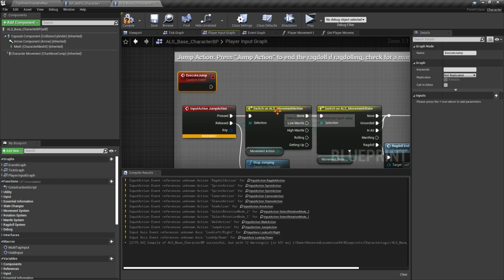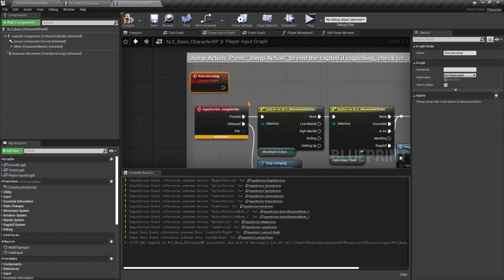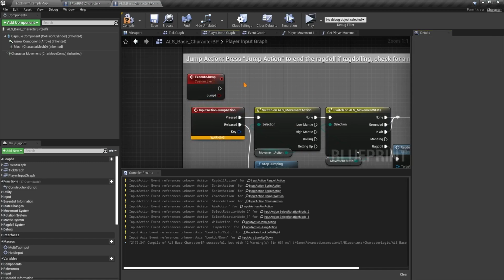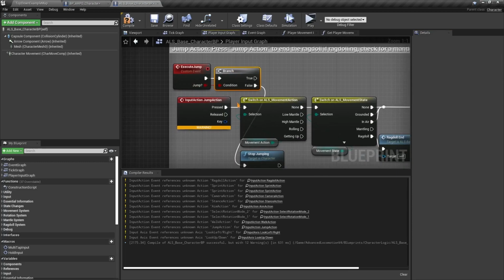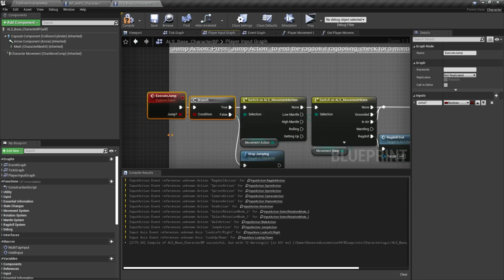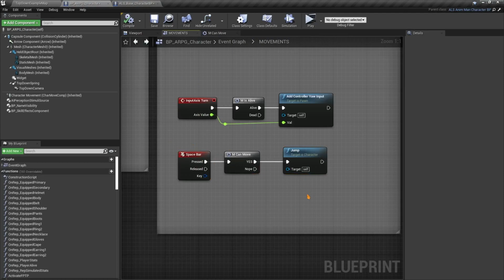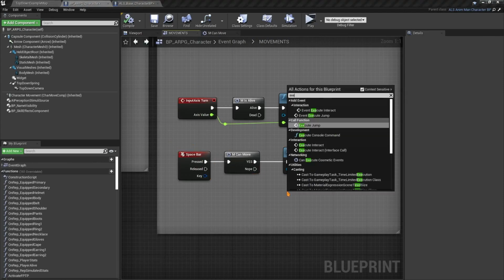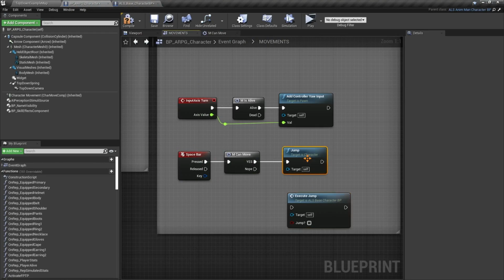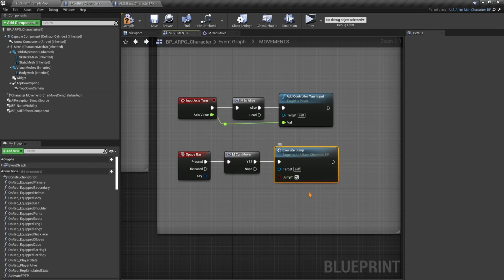And this is also used for mantling or vaulting. I'm going to add an input there, call it jump question mark, and simply replace it here. So release would be false and press would be here, and delete that. Okay, so now we simply have to call this event from our Action RPG character. So right there, if I can jump, then do execute jump. There you go. So we can do true here, and on release we can do false.